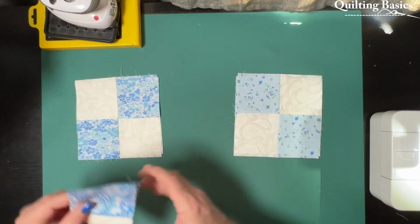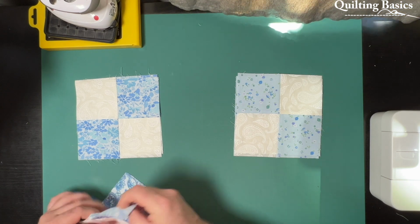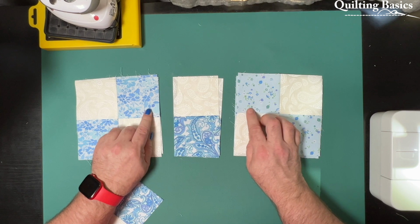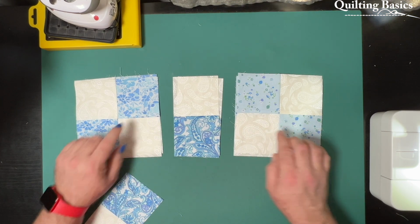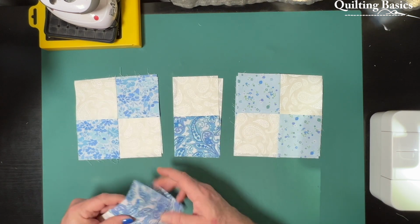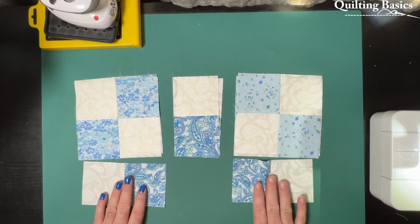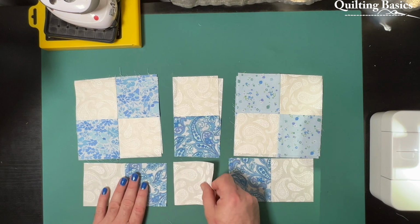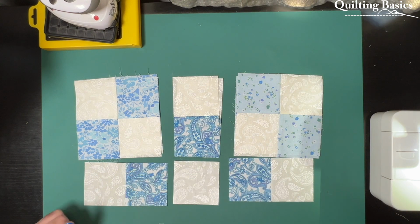We're now ready to make up the 3 rows that make up this first block, and for that we need our 2 different fabrics that we just put together, so your J's and your L's, and now we grab our paisley pieces, which were your N and your O, and we take 2 of each for that top row, because the top and bottom are done the same.